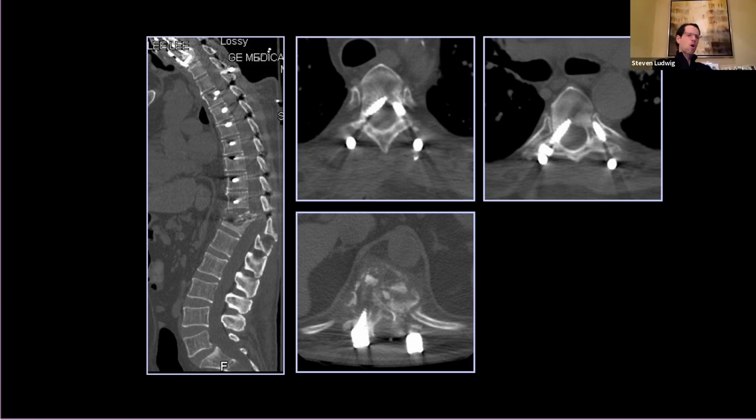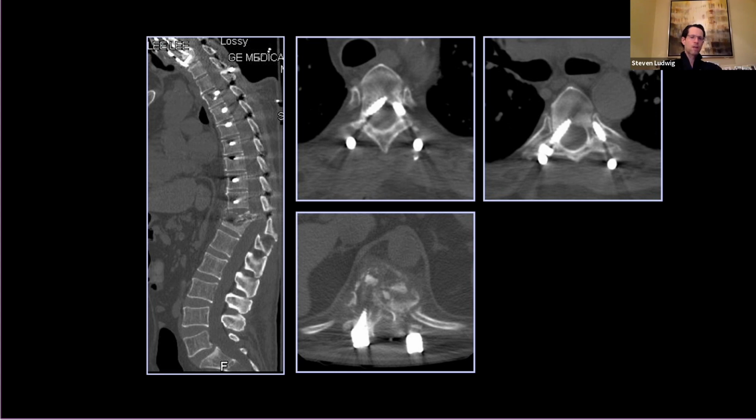So you take the hardware out first? You'd have to take the hardware out somehow, right? And you're going to go through his wound no matter what. I don't think you can fully stabilize him from just the lateral position. So got it. You're going to go through his wound no matter what. No, I agree with that. Any other thoughts?